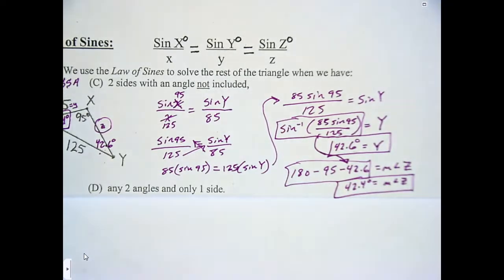How many got a number between 60 and 100? How many got a number between 50 and 60? 60 and 70? 70 and 80? 80 and 90? Uh-oh. How many don't have a number? Oh, I'll let you finish. Finish it up. I want you to get a number.